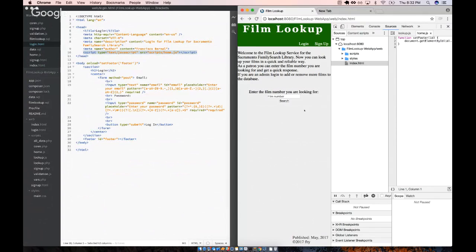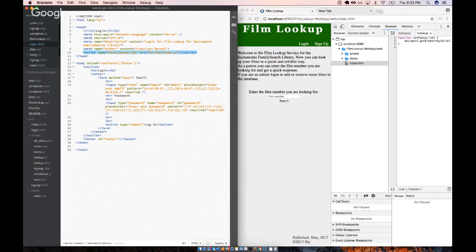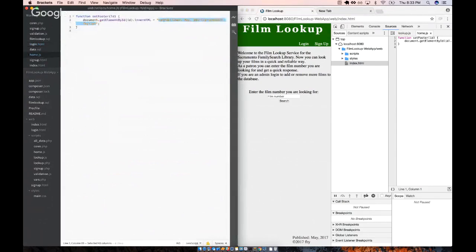So here on my right, I have my demo. If I go to login, you will see the same footer. Okay, so now let's edit this. Let's add another paragraph.